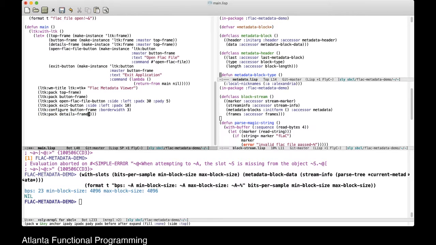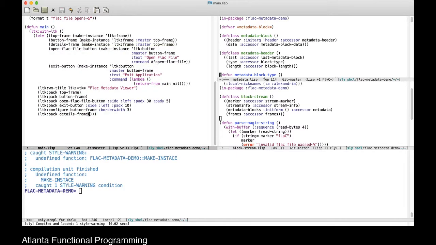And packing is basically LTK's way of setting up the geometry and the window size for everything. Let's see how this works so far. Did I spell something wrong? I did.